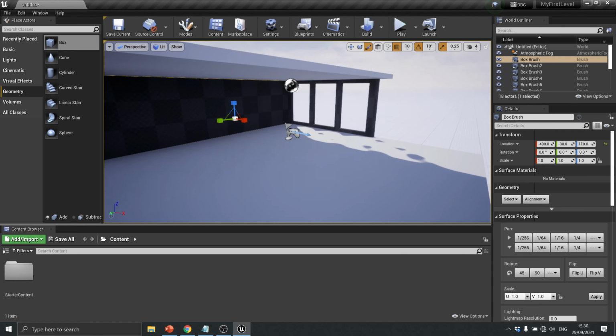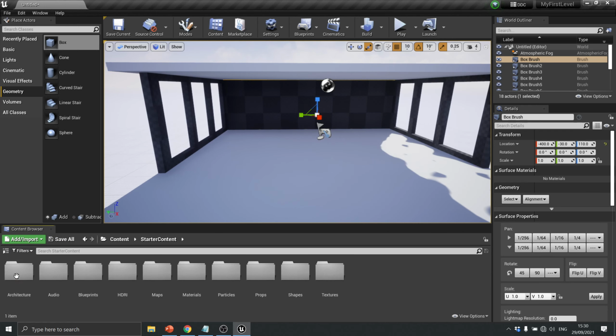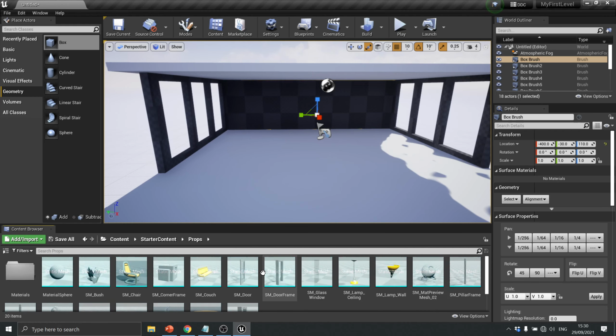So I think I'm going to leave that pretty much like that, and we're going to start decorating the space basically. So this folder here, starter content. Okay, this is all the stuff. Remember at the start we hit include starter content. That folder down the bottom, kind of like the project folder in Unity, has all the starter content in it. If we want to fill this level with stuff, where do you think the best folder to get stuff from is? Out of those ones? Props? Yeah, exactly.